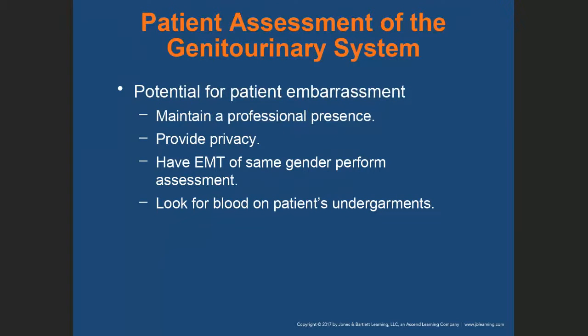For the patient assessment of the genitourinary system, the potential for patient embarrassment exists. You need to be very professional, maintain a professional presence, and provide privacy as best as possible. It might be more appropriate for an EMT of the same gender, though that might not be possible in all cases. Look for blood on the patient's undergarment.